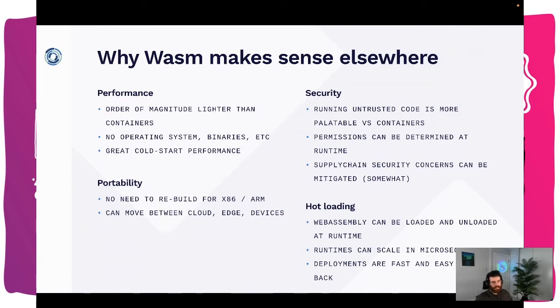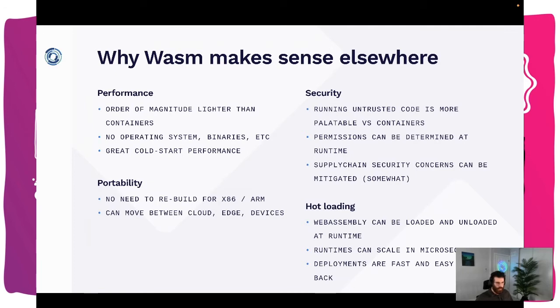And it also has an impact on supply chain security. For example, the Log4j issue that I'm sure you may have heard of online could have very well been mitigated by capability based security or sandbox based execution environments because the access that these programs were given would never have been granted in the first place, thus making a lot of things easier to manage and easier to secure. And as we already touched on with portability, WebAssembly is a platform agnostic format.